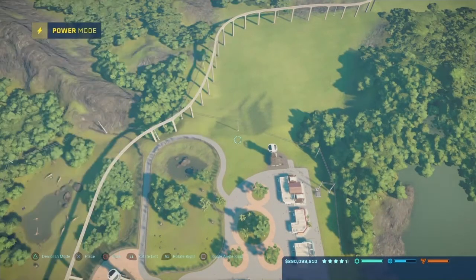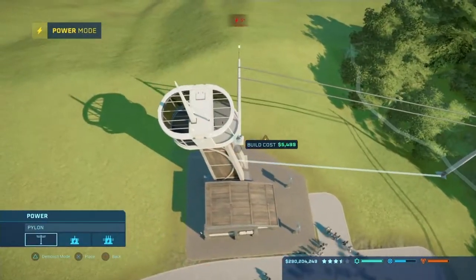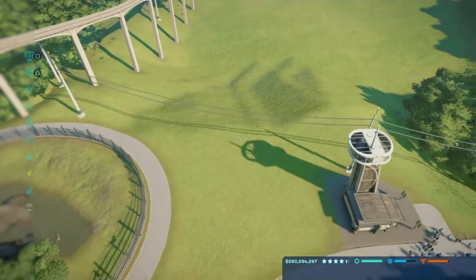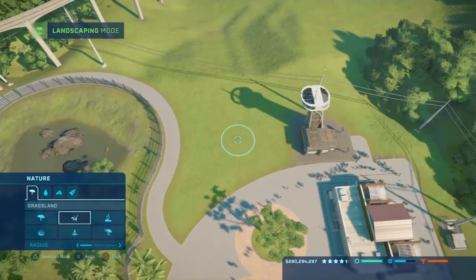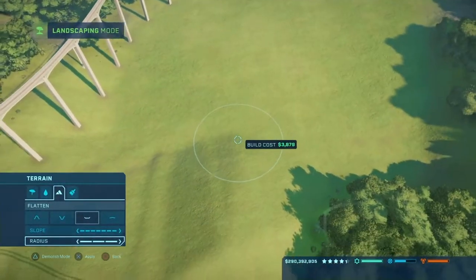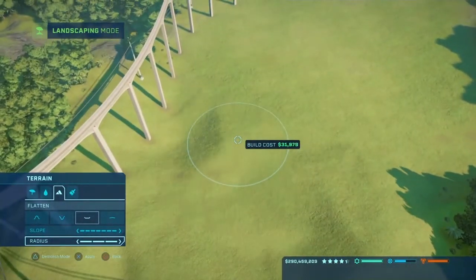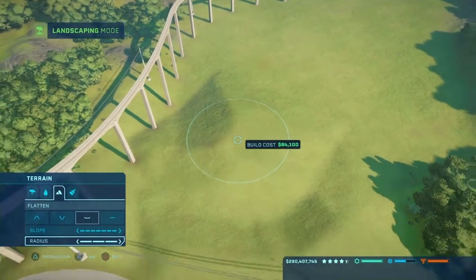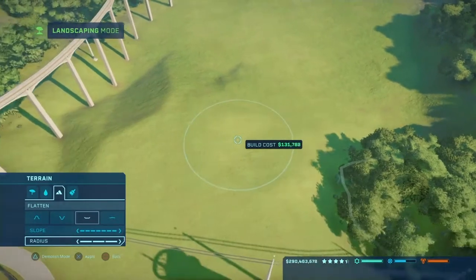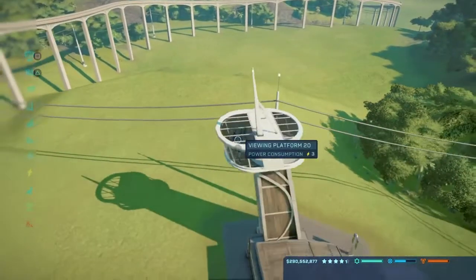We need to move this little piece somewhere. Let's go here, and then if we go right there we go, that'll be much better instead of the post being in our way. So let's get this to flatten. Let's flatten down here so we know what we're working with. Hopefully we can get a round area. Oh, we could do a bigger one. Let's just move this over here. Yeah, we can do a round area right here.